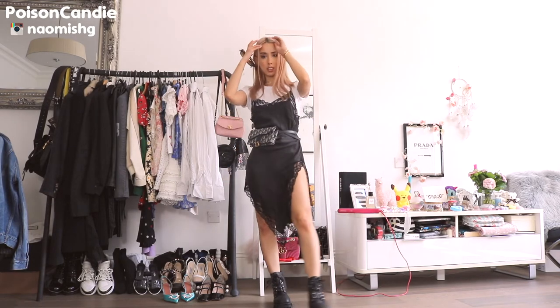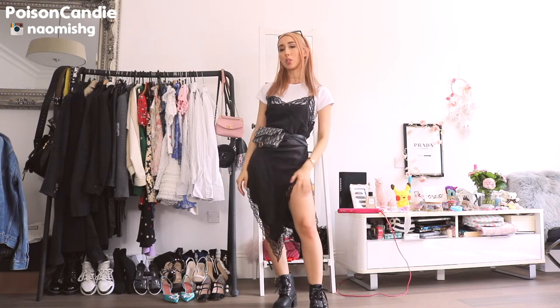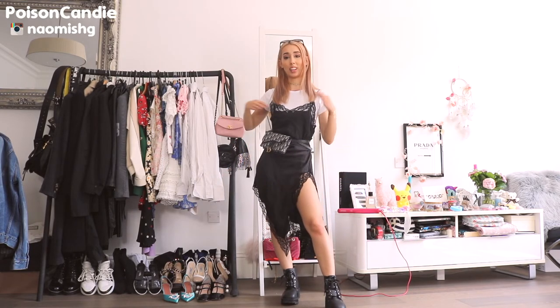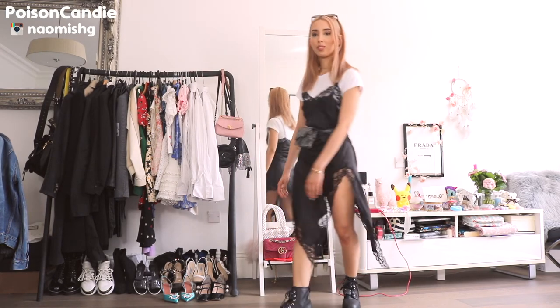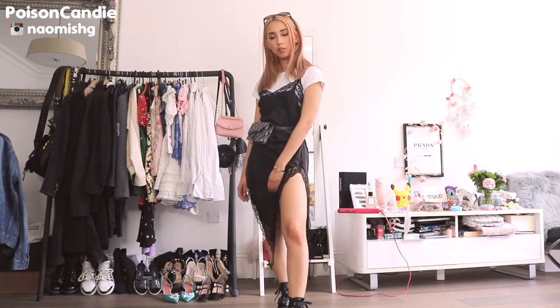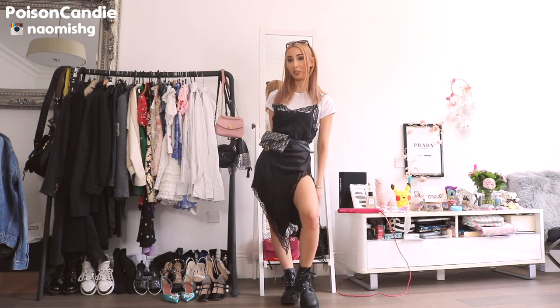To finish off the outfit, I have a pair of studs from Chanel — I'm bougie — and I just put them on. It just makes the whole look so much more laid-back. This looks so much different from just the plain dress with heels — it's a completely different vibe and so much cooler. I actually prefer this look more than the dressy sexy vibe. Let me know which one you prefer!